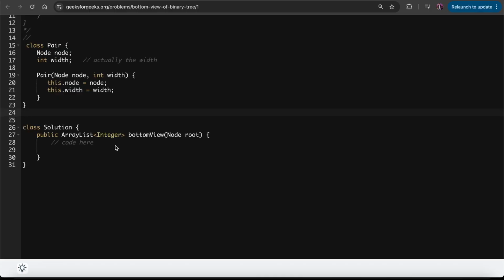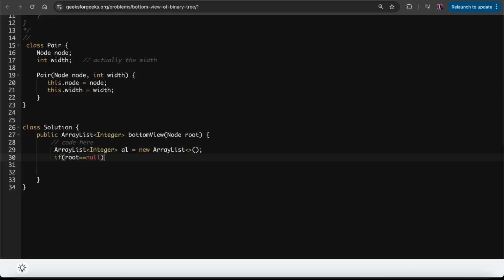And step two would be that we will start the function. Let's say the return type is ArrayList of Integer. So we're going to say ArrayList Integer, we're going to name it AL, and we're going to say new ArrayList, right? Now, base case comes here: if root is equal to null.